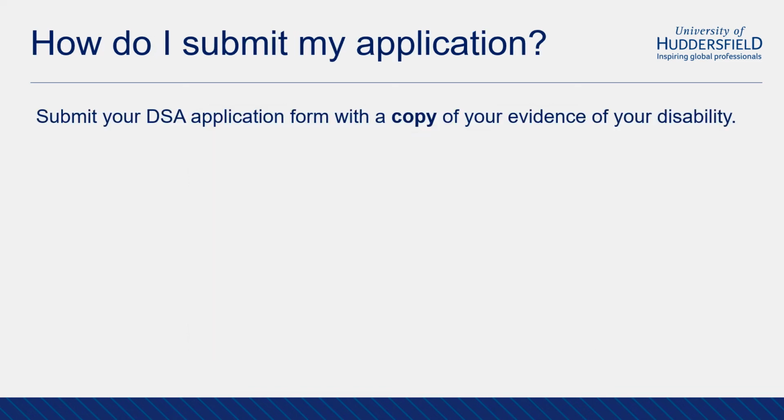So, once you have completed your DSA application form, you should submit this together with a copy of your evidence of your disability. You must send a photocopied, scanned, or photographed version of your evidence, not the original evidence. You may choose to send these forms in electronic form by email or by printing them and sending by post. Details of where to send your application will be specified on the form. Disability Services are more than happy to check over your application before submission or assist you if you are struggling.